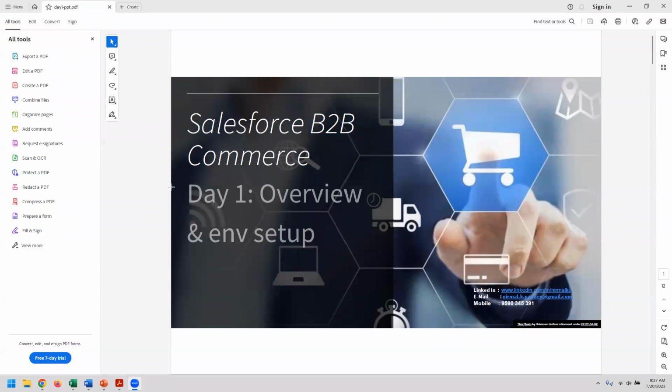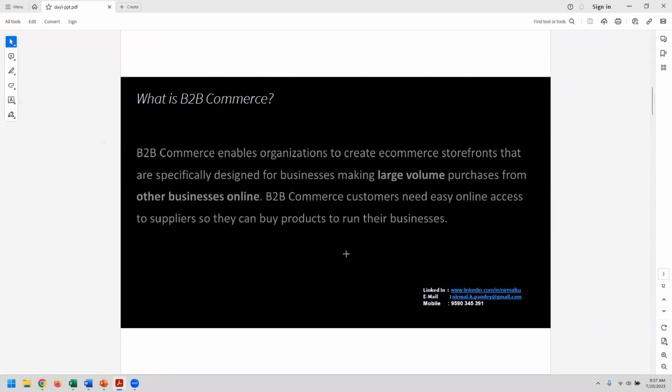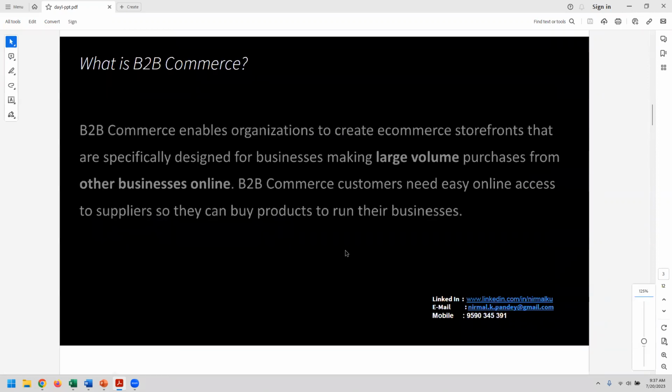Okay, so what we did in the last session was we went through the overview and the environment setup. We talked about what is B2B commerce. Ideally, B2B is mostly related to large volume of purchases which are done business to business. For example, as we discussed, some company who wants car services can take Uber as a service and pay them. Those services are called B2B commerce services, which happen between business to business.